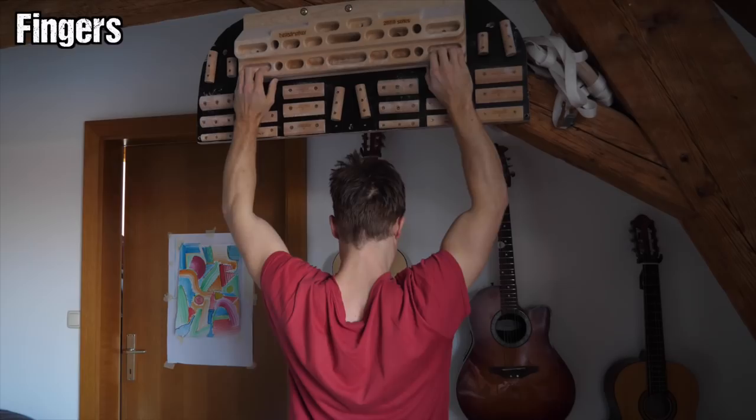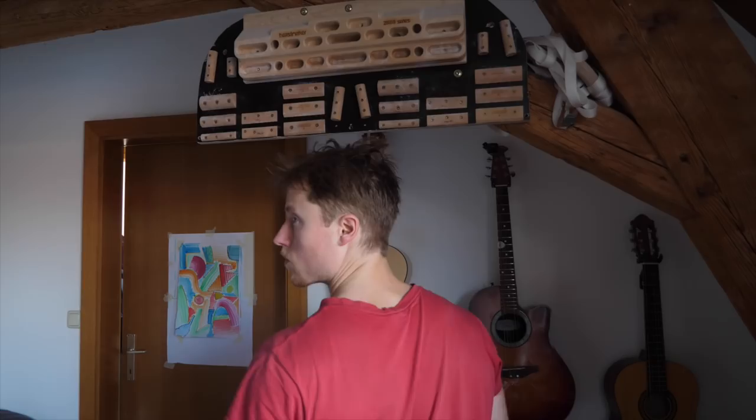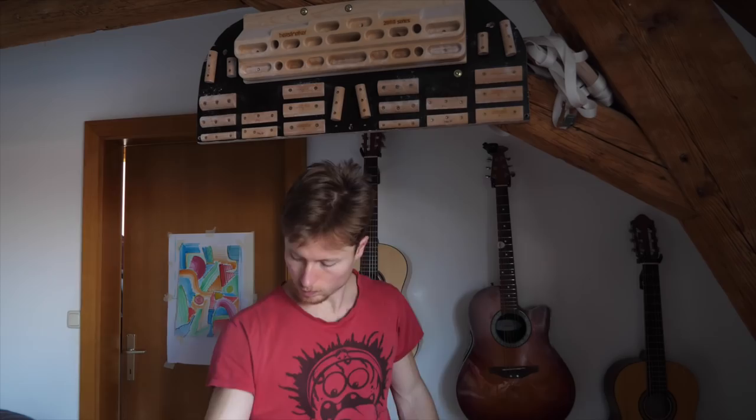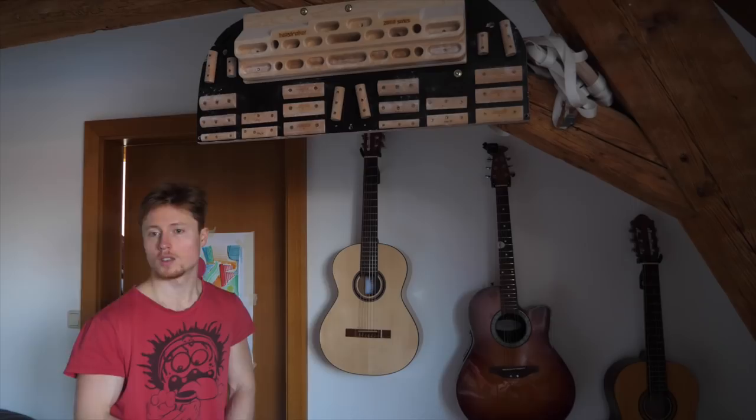Starting with the mobilizing routine as usual, then of course the fingers. Mobilizing is very important if you're doing whole body workouts, because getting a little bit of stretching into your hips and legs especially increases your stepping accuracy and also your stepping speed. But also in hangboarding, mobilizing the shoulders and elbows can be useful. In hangboarding exclusively you don't need to warm up your hips particularly, because you're not really using them.